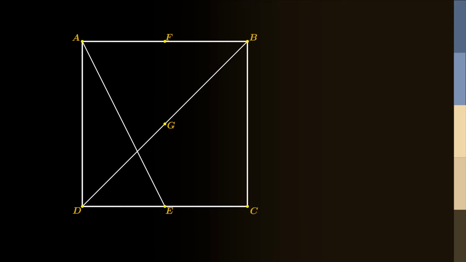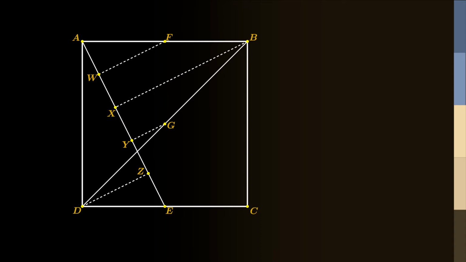Now we will project 4 points on AE. First, we project F on AE. The intersection point is called W. We do the same thing for B. Its projection is called X. The projection of G on AE is called Y. And finally, we project the point D on the segment AE, and the projection point is called Z.